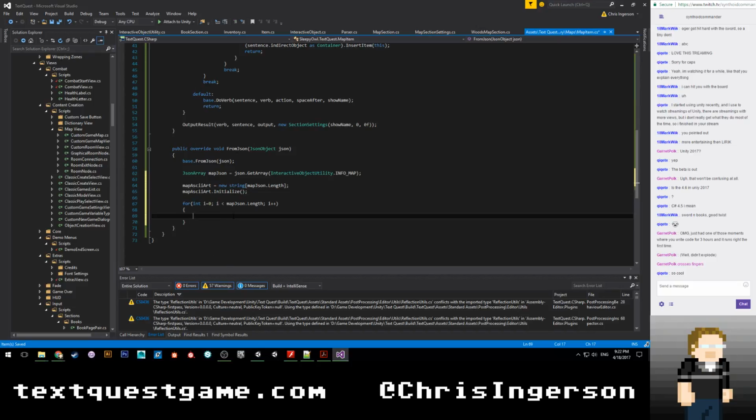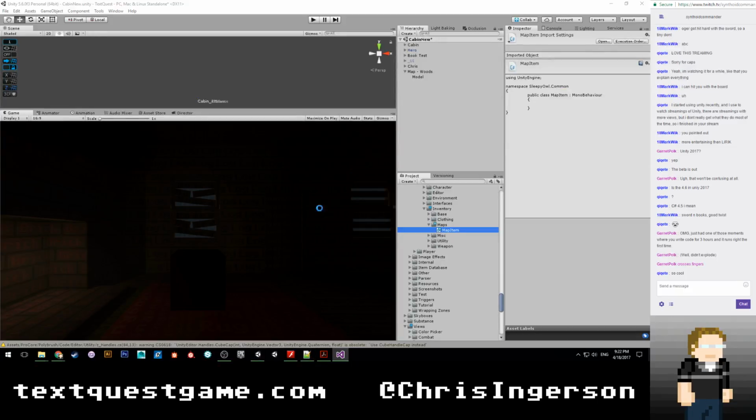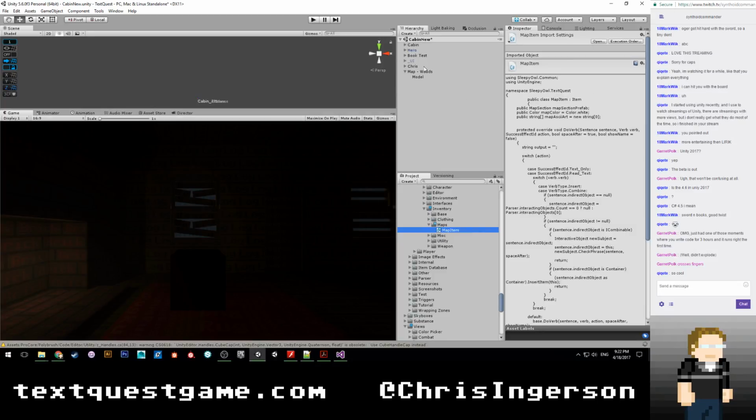Then we are going to say map ASCII art of i is equal to map JSON of i. Oh, I guess I can do that. Dot get string value. Yep, get string value at index i. Okay. So that should assign our art array so that we can pass it in. And I don't think we need anything else.